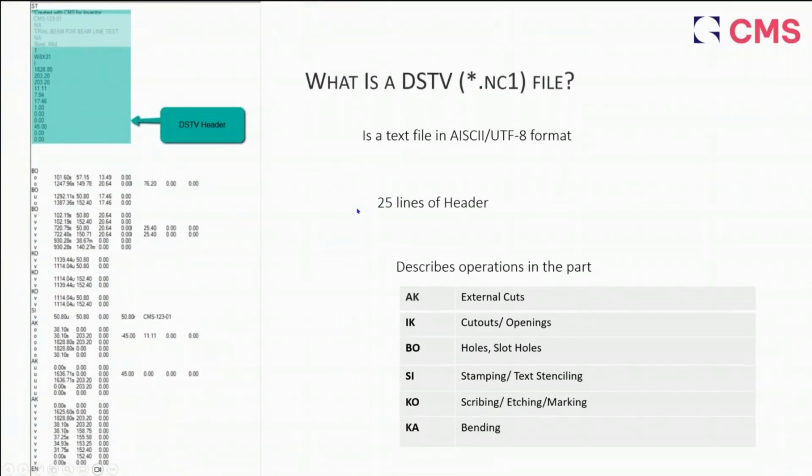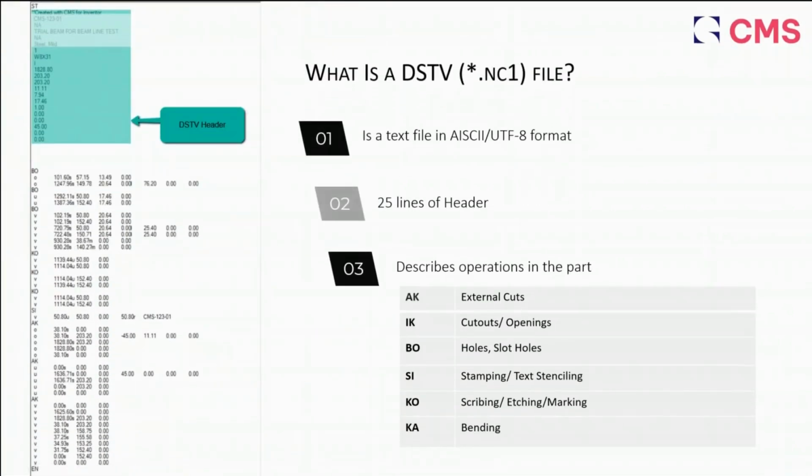For the folks who are new in this area, I just wanted to give you a quick rundown about the DSTV file config. As you know, DSTV is just a file format, either an ASCII format or UTF-8 format, and you can open that with Notepad. Those files are very straightforward, honestly very easy to understand, and talk about the operations. That is almost self-explanatory, right? The file comes with a few header lines, and normally it starts with an ST command and ends with an EN command over here, if you can follow my cursor.